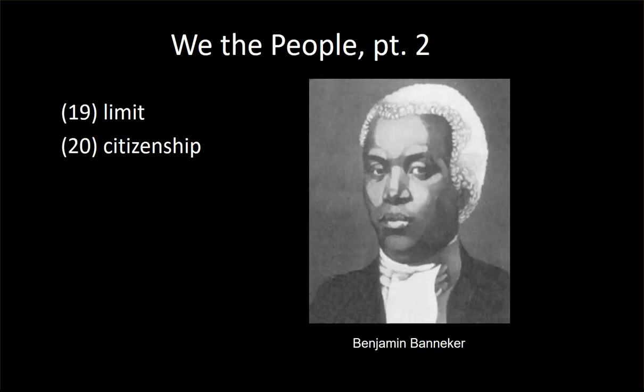So Banneker took this almanac that he had written, and he sent it to Jefferson, along with this letter that you read for Readings Quiz 2, and a plea for the abolition of slavery. He sent the almanac as proof that black men can be just as intelligent as white men. And Jefferson did write back to him. Jefferson said, "Nobody wishes more than I do to see proof that nature has given to our black brethren talents equal to the other colors of men."